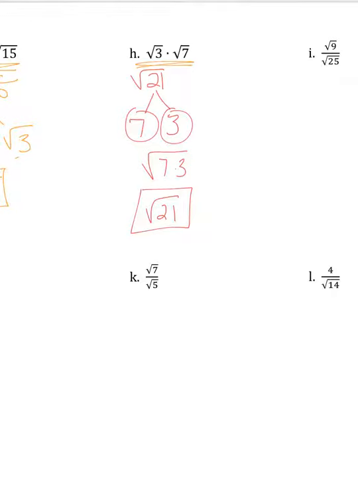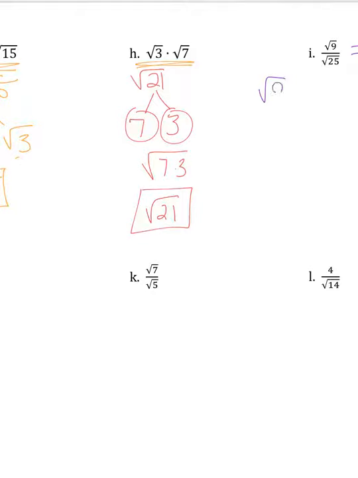All right. Okay, so now we're going to simplify some fractions here. Pick a different color here. So we're going to do this top and bottom. We're going to simplify the top first. I see that 9 is a perfect square number, so I'm going to actually take the square root of 9. So the square root of 9 is 3. And the square root, I look at the bottom, I see that 25 is also a perfect square number. So I know that my answer is 3 over 5.